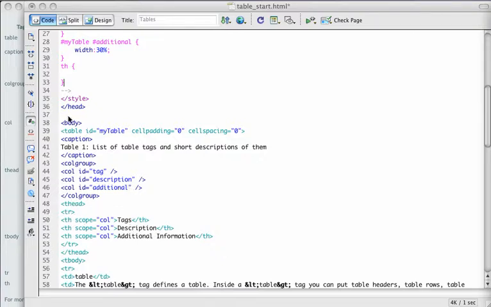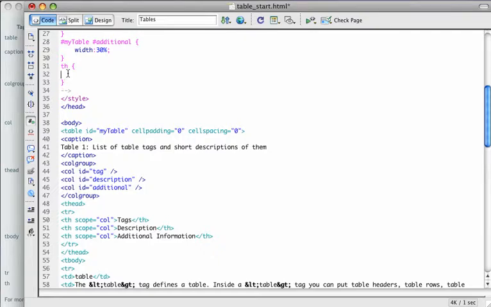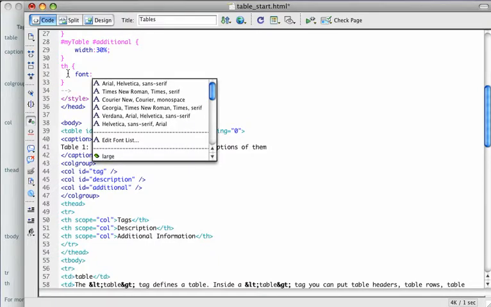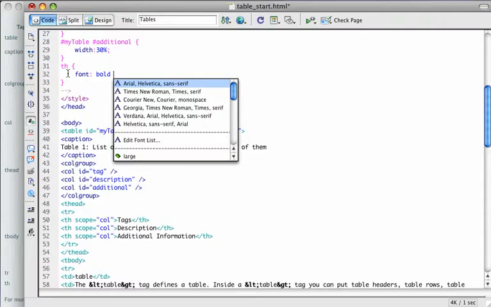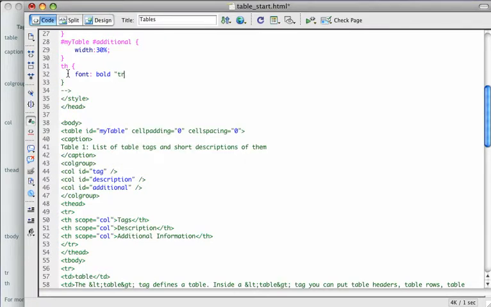So I'm going to define values for my th tag as I was beginning to do before. The first thing that I'm going to do is use a shorthand method of defining some different attributes about my font. I'm going to define my font as being bold. I'm going to request that the user display in Trebuchet MS, and I'll put that in quotes, and let's just capitalize this. And then I'll type comma, and I'll type Arial, and then sans-serif as a last option.